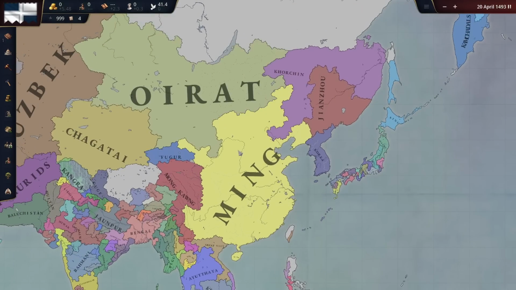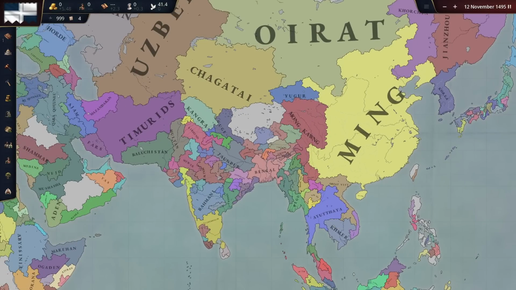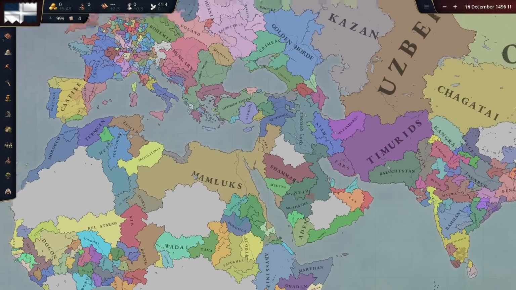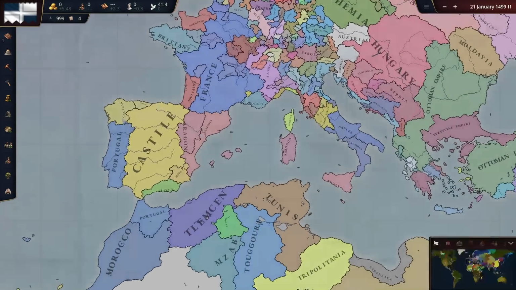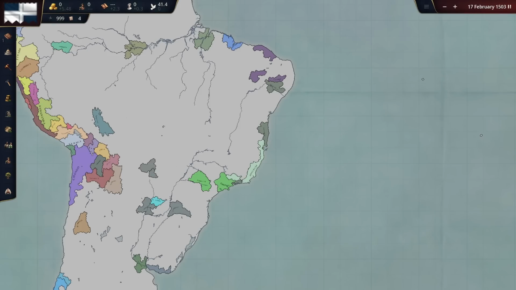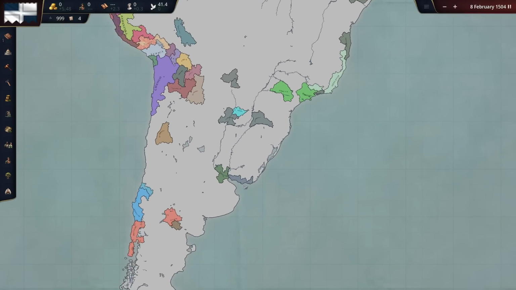I like this. Also, it looks like Oirat just annexed Mongolia, or whoever was over here, and Ming just annexed a bit of that. So we're definitely seeing quite a bit of border changes through the years. Mamluks are doing well over here. It looks like Castile's getting ganged up on by a couple of people. I think they popped out in Galicia, maybe. It's hard to keep track of who's in the New World because there's so many natives.